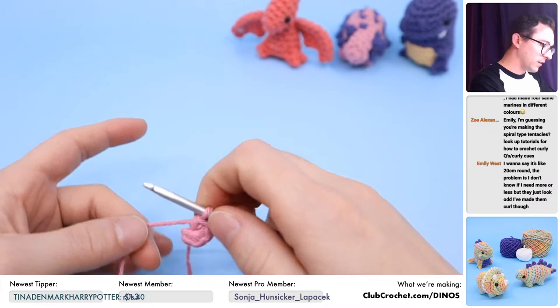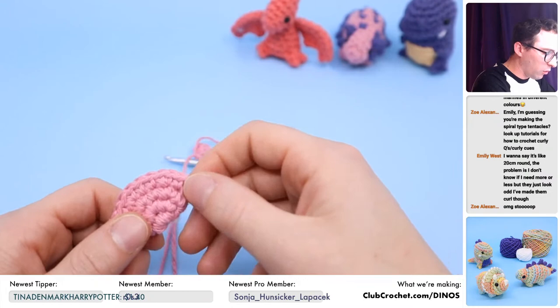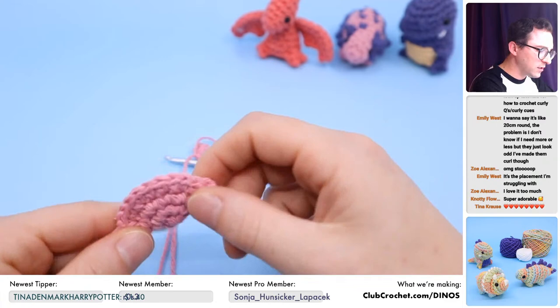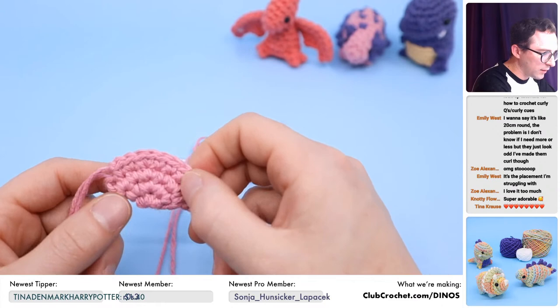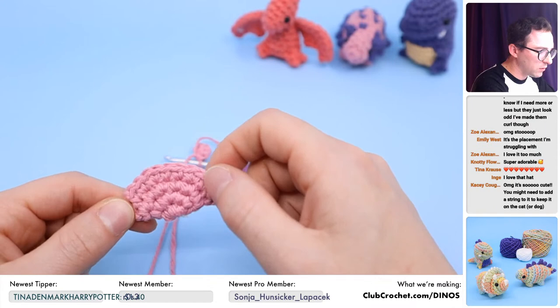Okay, Cooper had a question. What was the last round on the fins after the increase? Okay, so the last round, when we seamed it together, I chained one, and then I started working into the stitches on both sides to seam it together. I did two single crochets and then an increase, and then two more single crochets and then an increase, and then two more single crochets, and then I chained one, cut the yarn, chained one, and pulled through. So the last stitch count I would say is 1, 2, 3, 4, 5, 6, 7, 8, 9, 10. It's only 10 because it stops early.